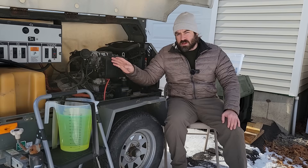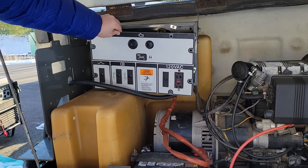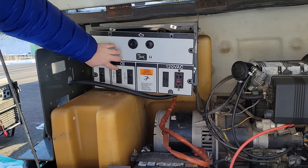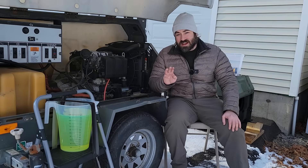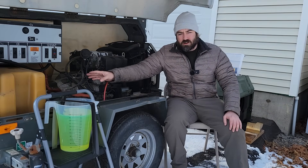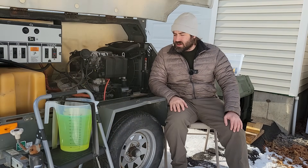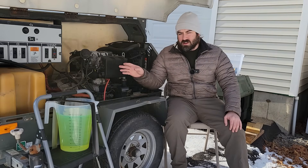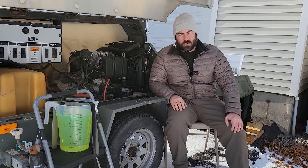Now set up from the factory, this was a 120 volt generator head. Here's the control panel — we have a main circuit breaker which is 50 amps, then we have two smaller circuit breakers, 30 amps each, designed for controlling a pair of lights. This is actually the third video in the series on this generator. The first video I took the 120 volts straight out and ran a fuel economy test. The second video I hooked it up to a transformer. And now in the third video I decided to really try to rewire it.